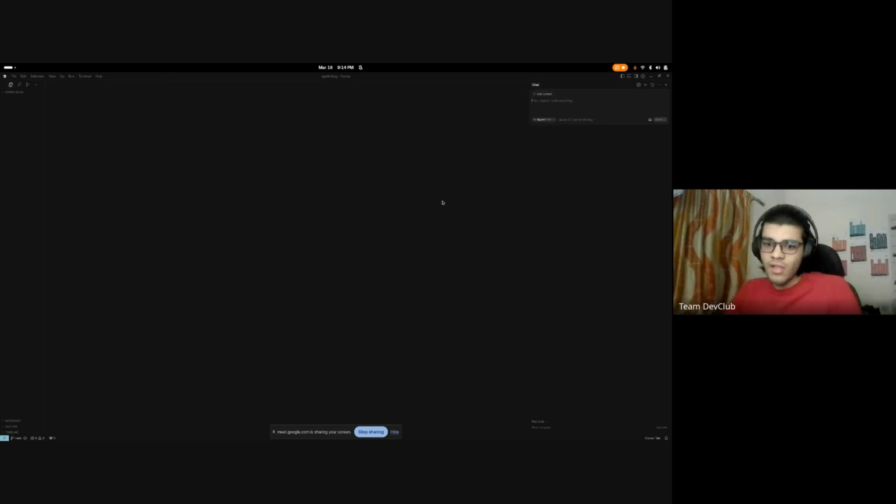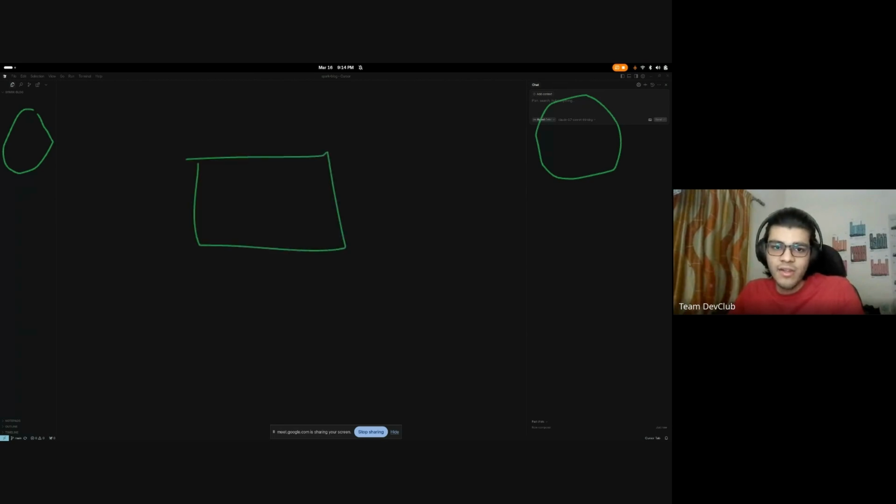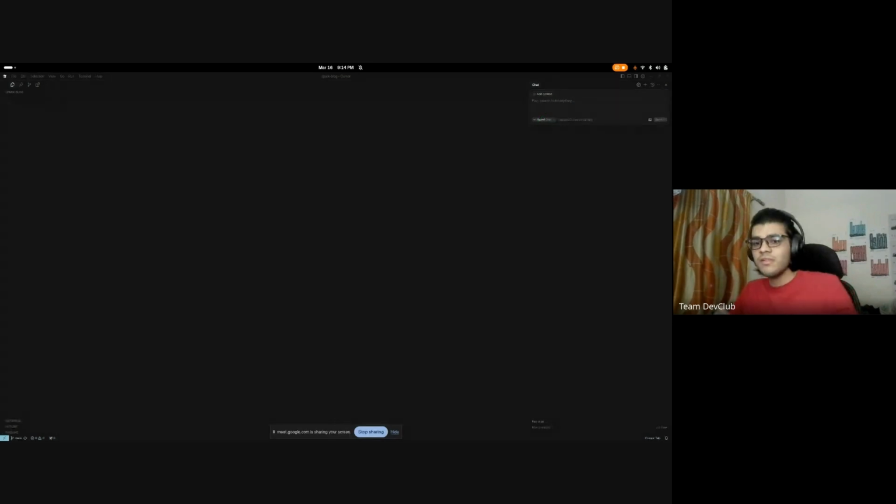In case you're not familiar with Cursor's user interface, I'll annotate on the screen. On the very left side, you have your files. Right now it's blank because our Git repository is completely blank. On the right side, you have an AI chat agent. This is what makes Cursor so powerful. This chat can read your code and interact with your code, and you can ask it questions. And if you open a file, then in the middle you will see all your code. That's the kind of workflow that you have in Cursor.